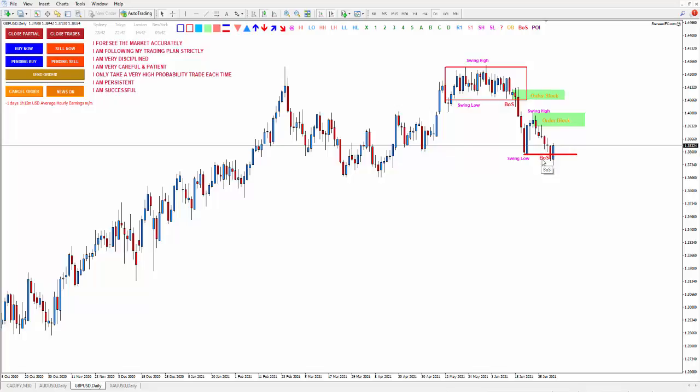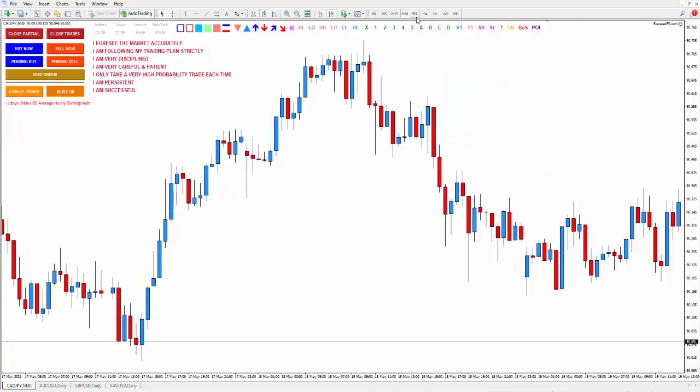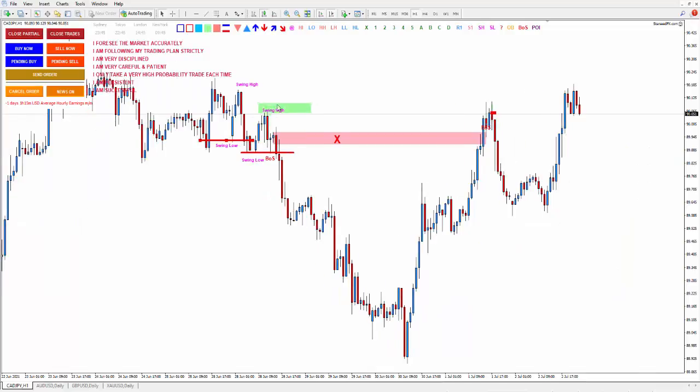Okay, and eventually it will hit exactly the same, just like on Canadian yen, like this. It will eventually hit, and sometimes the first one over here is not working, or probably you will find another new order block around this area. For example, take a look, this one was working last time, but I didn't take this. All right, so I just want to let you know, look at that, because the market bias was bearish, you just keep selling on lower time frame. Look, this is your swing high, swing low, and this is your break of structure, and this is your order block. Look, this one is working nicely.